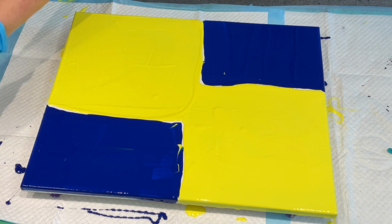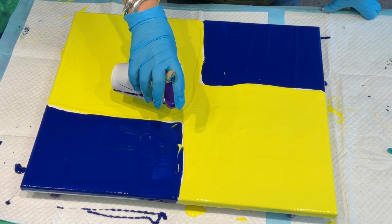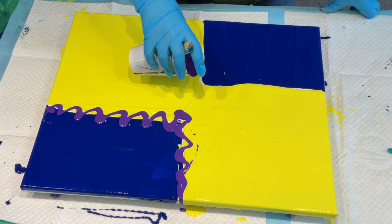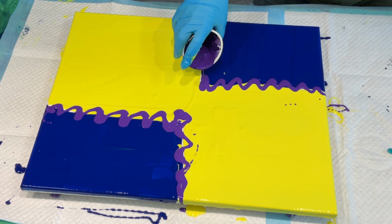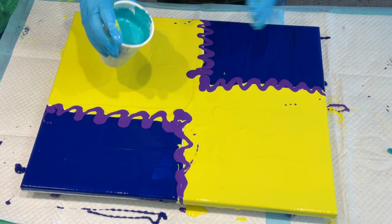Position I'm going with, and rightio, let's get into this. So yes, peace, hope and unity. Please let the peace prevail. This is just a violet, so I'm going to do this up here, and put some turquoise in here.